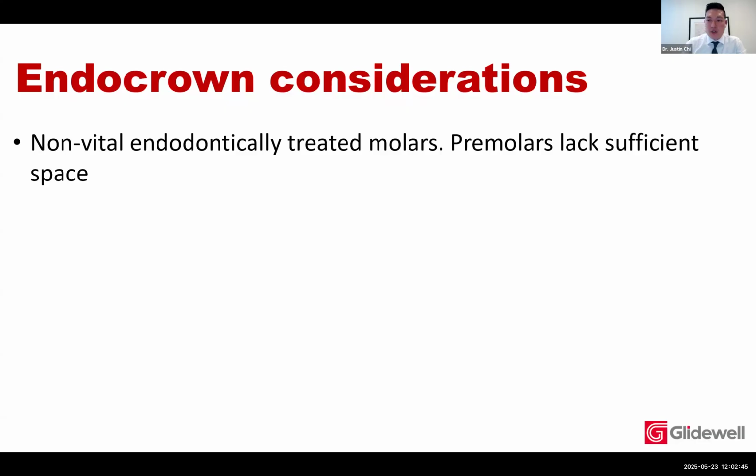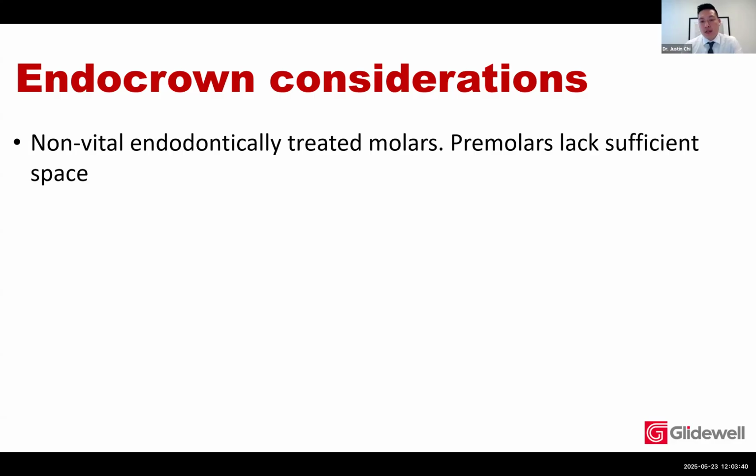So endo crowns, basically, we're going to utilize, I'm going to minimize this box here. All right, so endo crowns, non-vital, endodontically treated molars are where these are indicated. Premolars are a little bit too small. So we're looking at endo-treated teeth, lacking coronal tooth structure, and we are looking for tooth surface for us to bond to. It's all about surface area for us to retain our restorations. And so when we lack a large portion of the coronal tooth structure and the tooth has been endodontically treated, we now have the root canal space, the pulp chamber to allow for our restoration to come into contact for retention. So molars are primarily where we're going to do this.